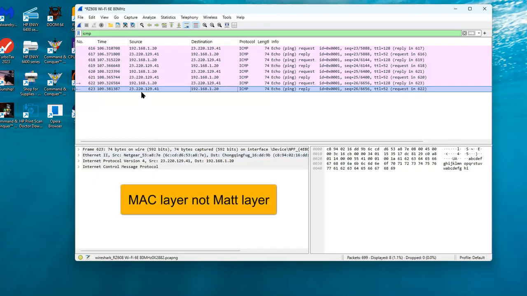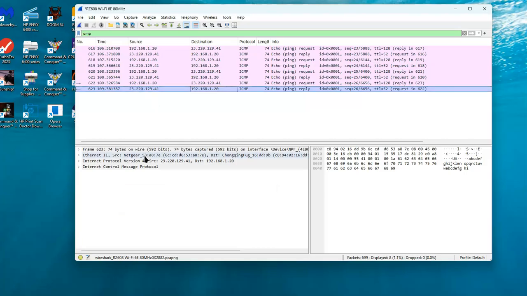So instead of having a source of Cisco, now we've got a source of Netgear, which is actually my wireless router. And so my wireless router is sending the LAN traffic to my PC. So if you look at the layer 2 traffic, that's just in the local area network. But the layer 3 traffic is going from Cisco to us and from us to Cisco. So anyways, I'm hoping that helps.